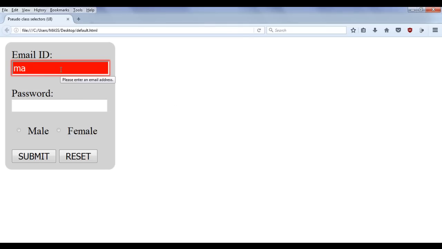If I give a proper mail ID, if I say here massmas45688@gmail.com, you can see that the red background is removed, the foreground color is not white. Also, that pink border is removed, indicating that the email field is now not in an invalid state. It is in a valid state. That means it has valid content. We can even give much more meaning. We can say if the email field is in a valid state, let me apply a background color green, foreground color white, right?